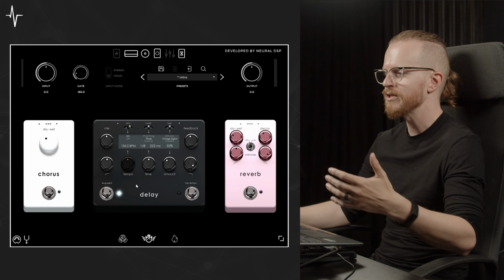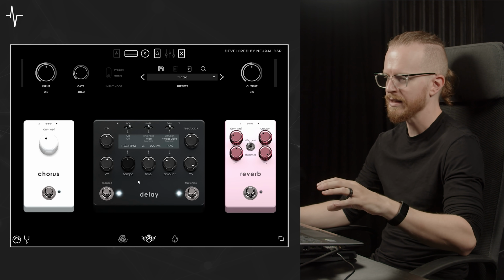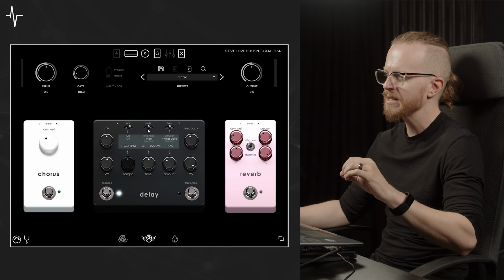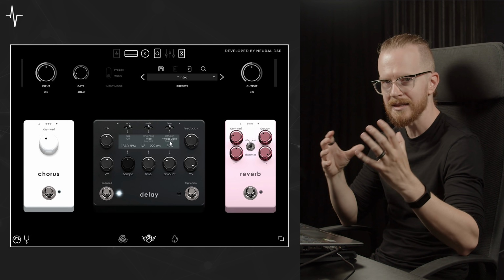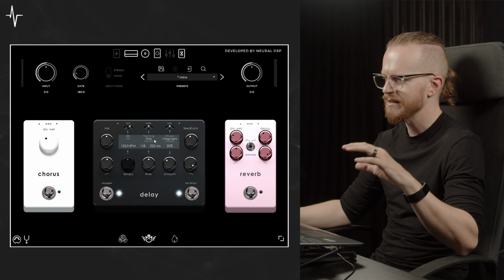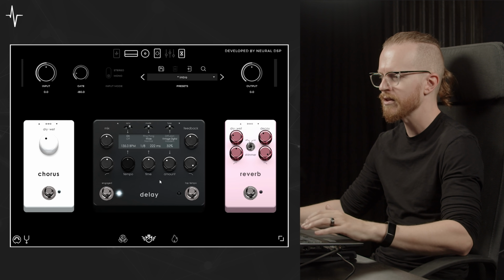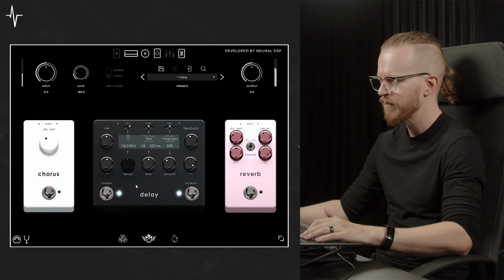Building on the arpeggiation from the multi-voicer, I went to the delay pedal, put it on wide mode as well as vintage digital to kind of get that decay as the delays came in. And I set the time at 1/8, a couple of other settings here, but let's listen to this now.